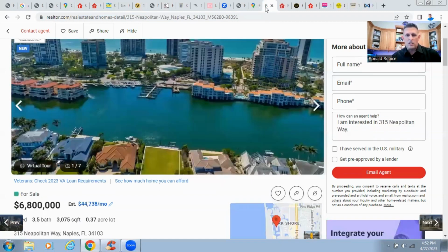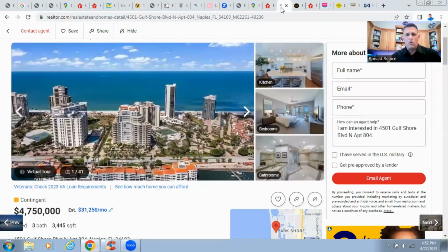It's not all congested. You can get a little better view here. You'll see how they're staggered. It goes back and then it comes back forward here. Just really beautiful with the gardens that you don't have a good picture of here. I'm not going to take the time, but each one of these condos has beautiful greenery. Really, really nice. Let's go on.